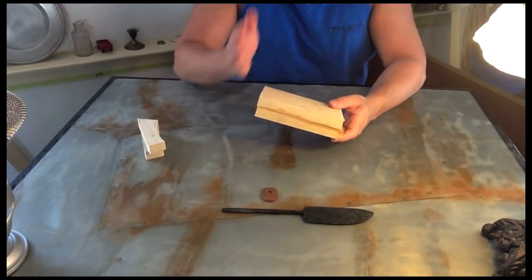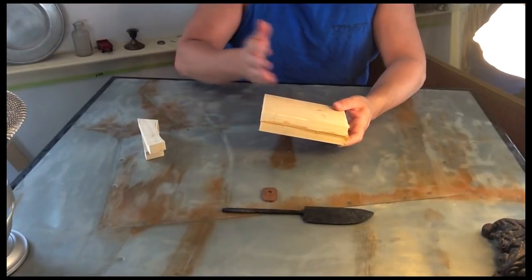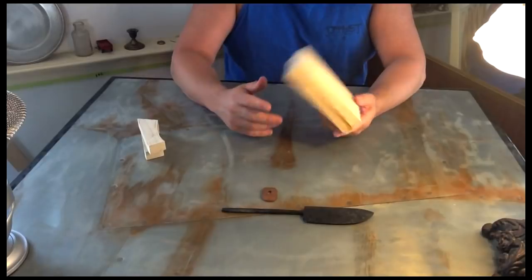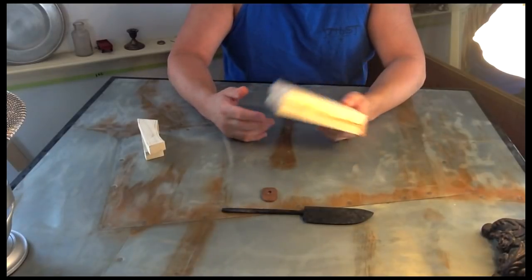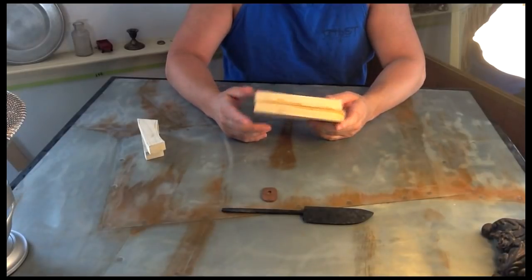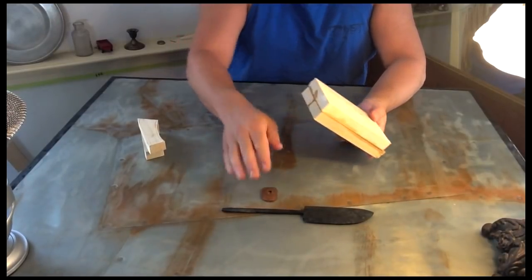So I want to understand the process. I want to learn the process. I want to carve the wood, shape the wood, mold the wood. And I don't want to do that with expensive wood. It's not worth it to me to do that. I'm not going to get rid of these knives. These are going to be things I'll be able to look back and say, look what I've made.